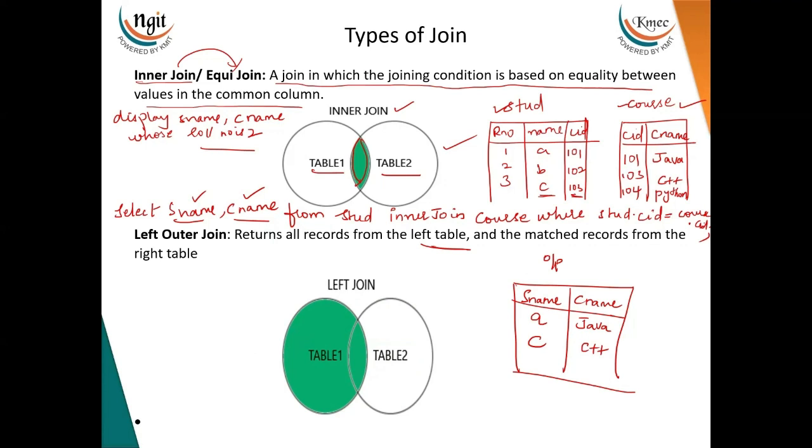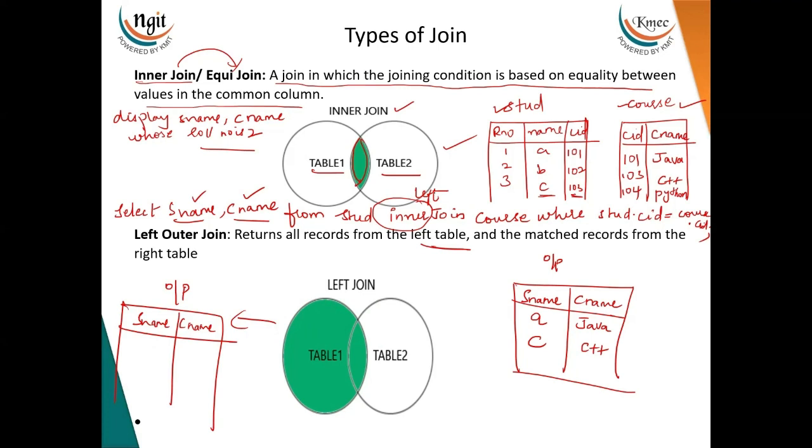Now let us take the same query by making some changes. So in the place of inner join, if I am going to replace this with the left join, now what is going to happen? So as said before, what is the output that you get for the left join? We are going to get the values for the student name as well as course name, right? All the tuples that are there in the left table.